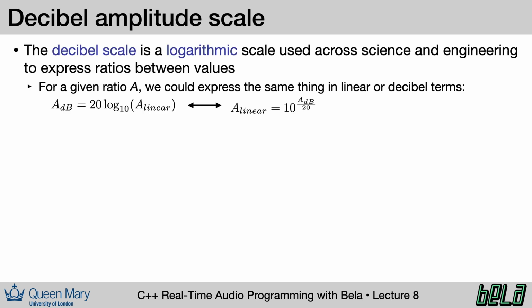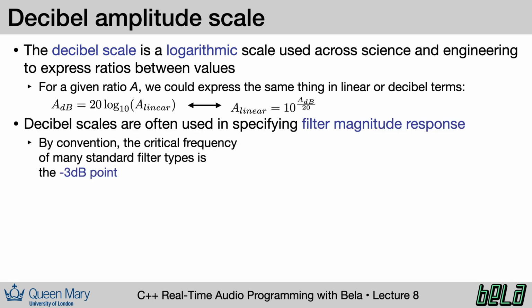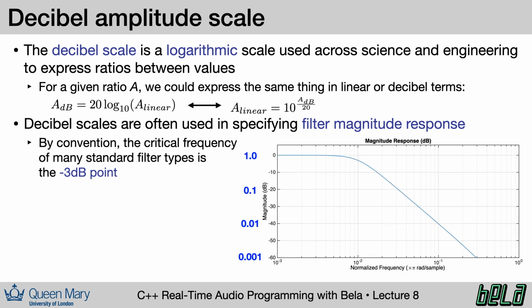One thing it helps to know for this lecture is the decibel scale for amplitude. Decibels were covered in lecture 4 of this series. It's essentially a logarithmic scale for expressing the ratio between two quantities. The formulas to convert from linear ratios to decibels and back again are shown here. The reason it's useful to know this for filters is that we often use decibels to talk about the filter magnitude response. For example, the critical frequency, or cutoff frequency for many types of filters, is sometimes given as its -3 dB point. What that means is that if we have the filter magnitude response plotted in terms of frequency, the -3 dB point is the frequency where the filter response is down 3 decibels compared to its passband. We'll talk more about that term in a moment.